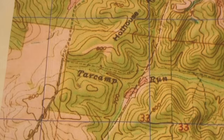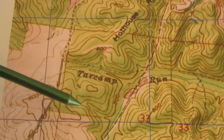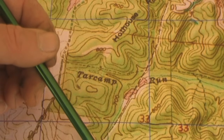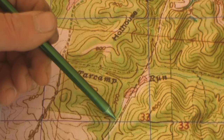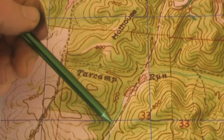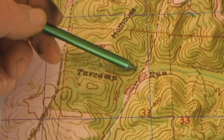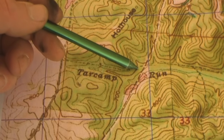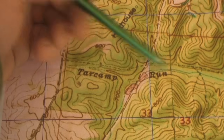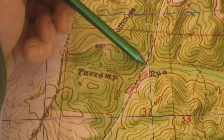Backstops are used very similarly to handrails, except they are used as points telling you you've gone too far. In this case, let's use the pipeline as an example. Say the creek is our handrail and we're trying to get to this wetland area. We follow this creek up — if we get to the trail that crosses that pipeline, we know we've gone too far. That becomes a backstop for us. We've laterally drifted and missed our target, but we hit this trail, so now we need to turn around and go back.